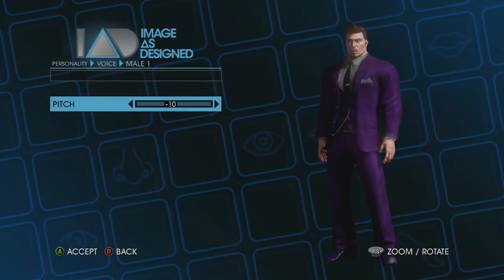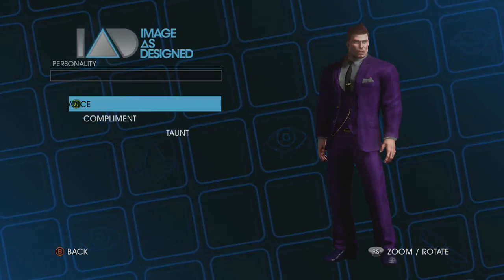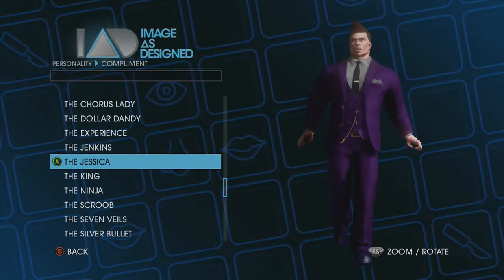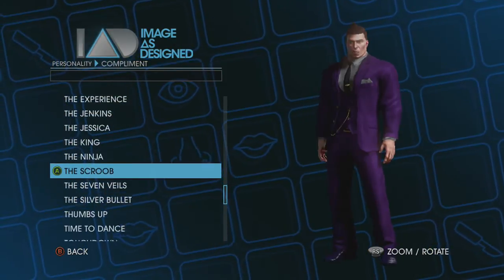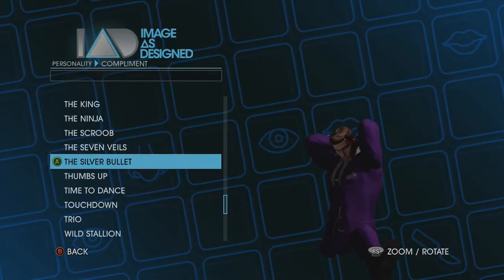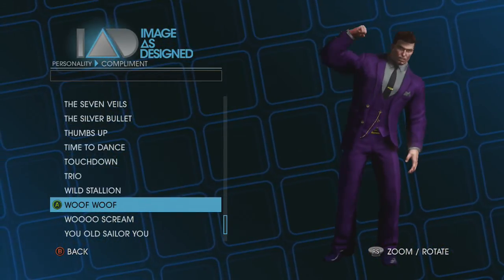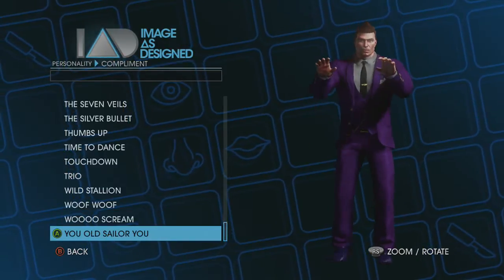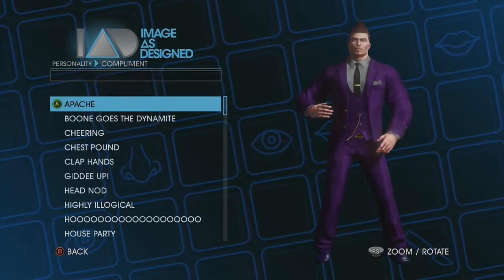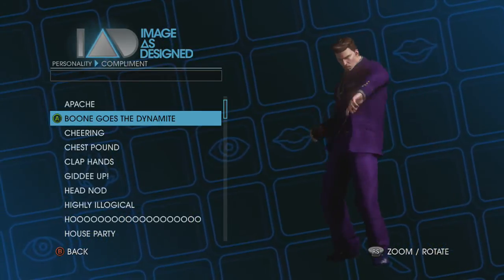I like that voice. Let's go. Stop interrupting. Let's do that one. Compliment? Really? It's all good. What the heck? Lay back in the joy. Wild stallion. What the heck? I wonder what I should do. What the heck? That's nice. Apache. What the heck? This is old, dude.